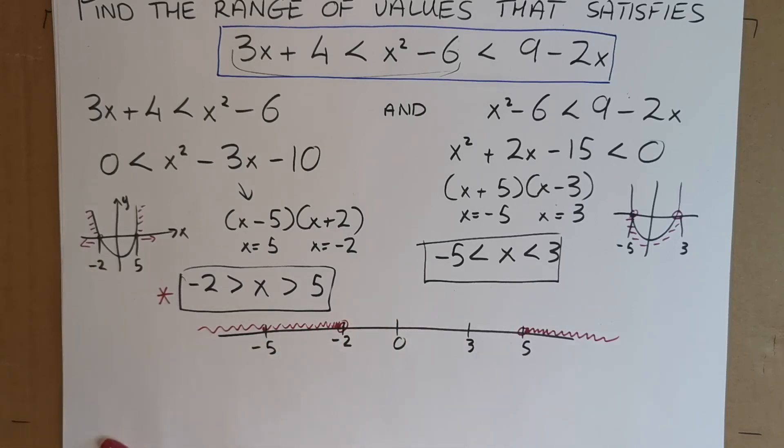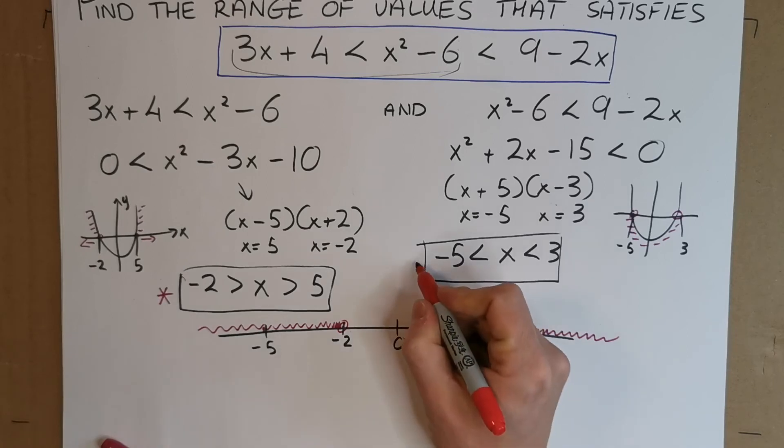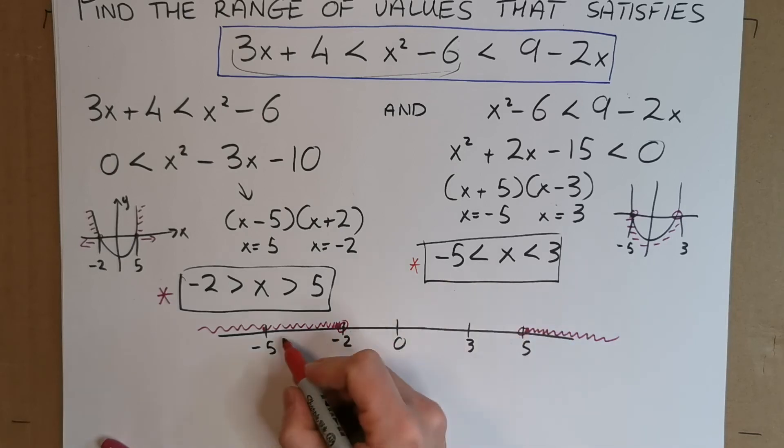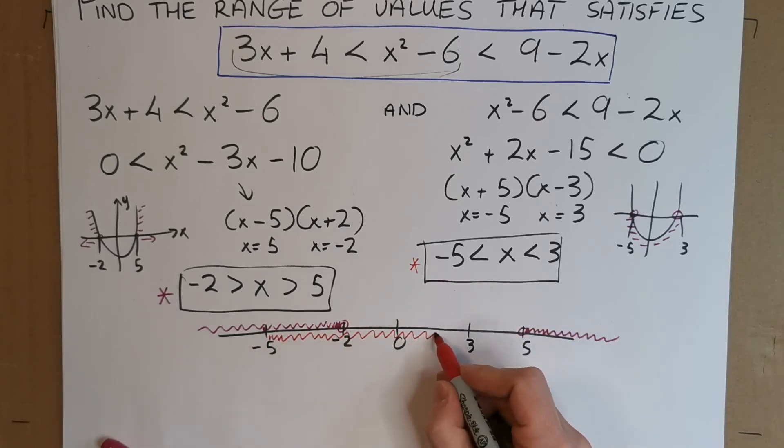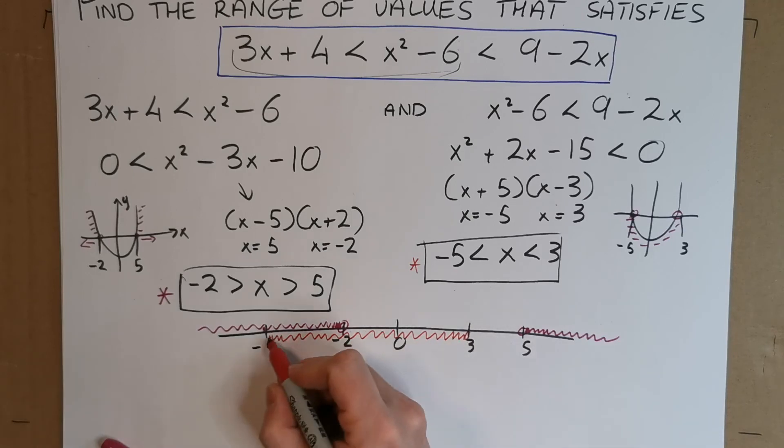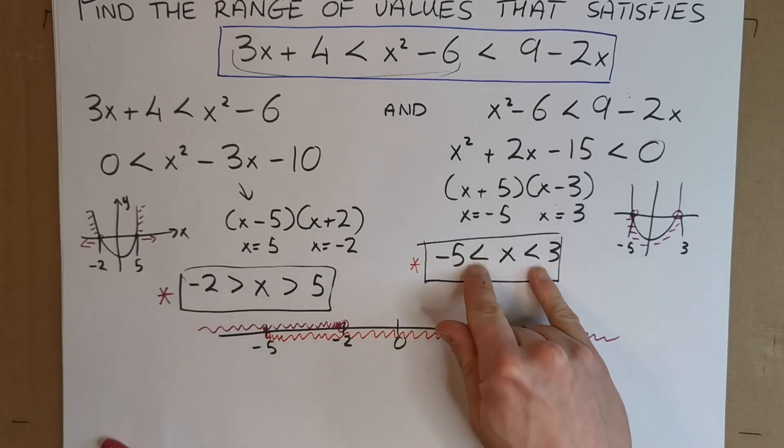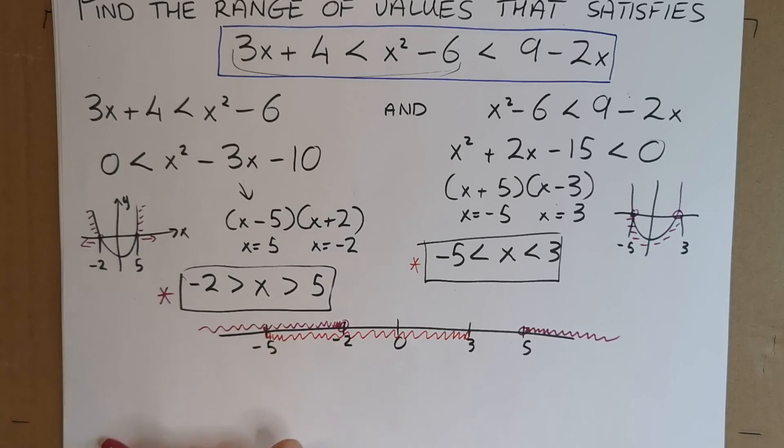And let's go with red for this other solution set. So let's see where these work. So when x is less than 3, so let's go underneath, but greater than minus 5. So we have greater than minus 5 and we can continue all the way up to 3 and again open circles. So the red line on the number line is the solution set for this stuff and the purple lines are the solution set for this stuff.